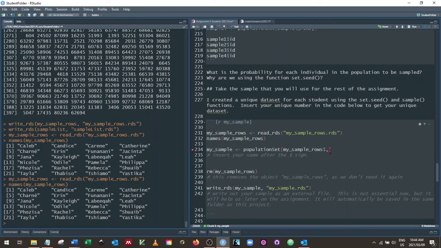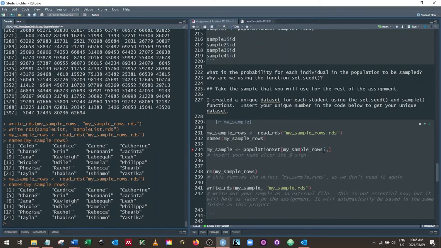Again, for the columns after the comma we're leaving it blank, so R knows we want to take all the columns of the set, but we only want some of the rows, and this object mySampleRows is going to say to R which rows you specifically want to take.